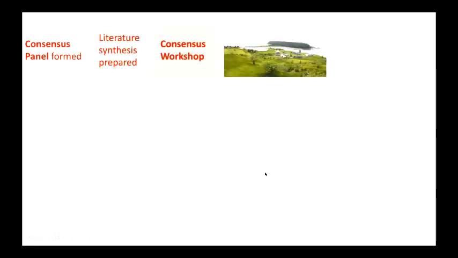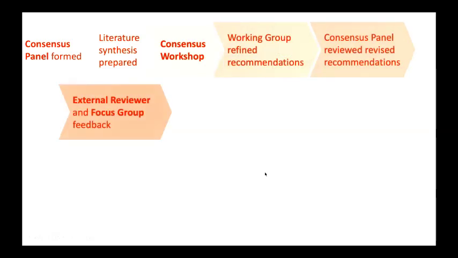So this is the process of it. The consensus panel was formed. There was a literature synthesis that was prepared, and then of course we had the workshop. That was 2 full days outside Lunenburg, as I said. Once the consensus panel meeting was completed, there was a smaller working group that set out to refine the recommendations that came out of that meeting, and circulate it back to the larger consensus panel to review those revised recommendations. And then those recommendations were sent out to external reviewers and a focus group for feedback.